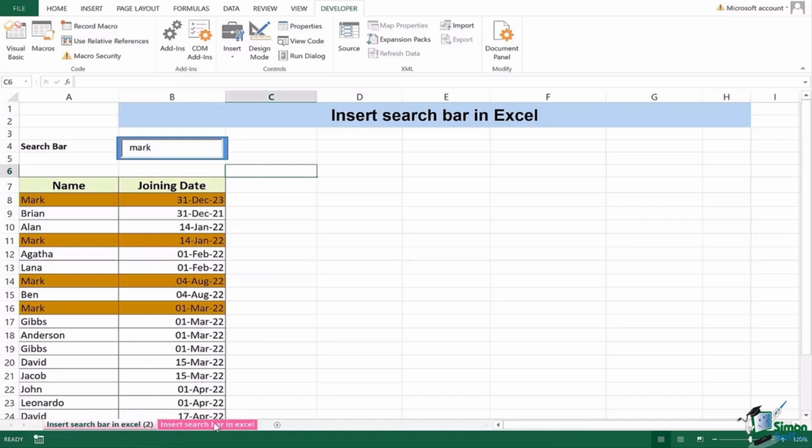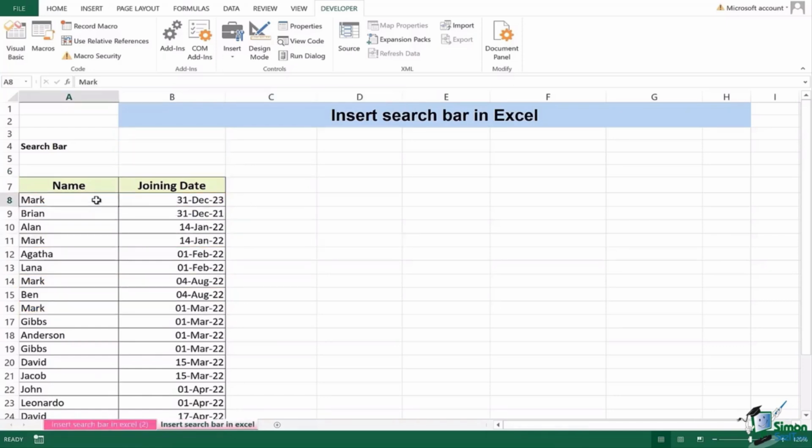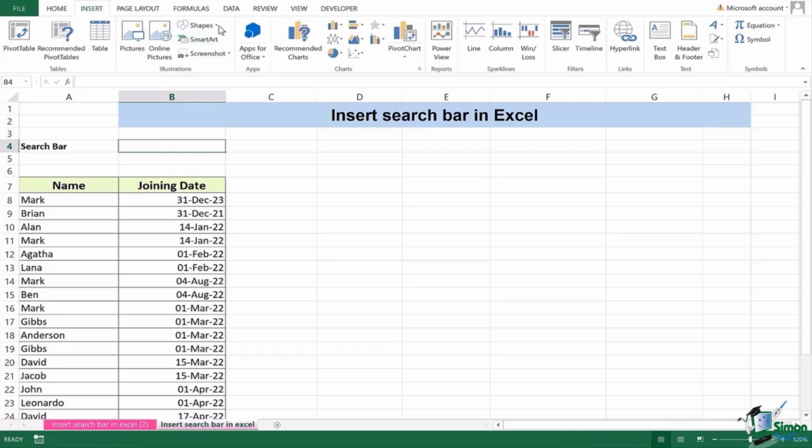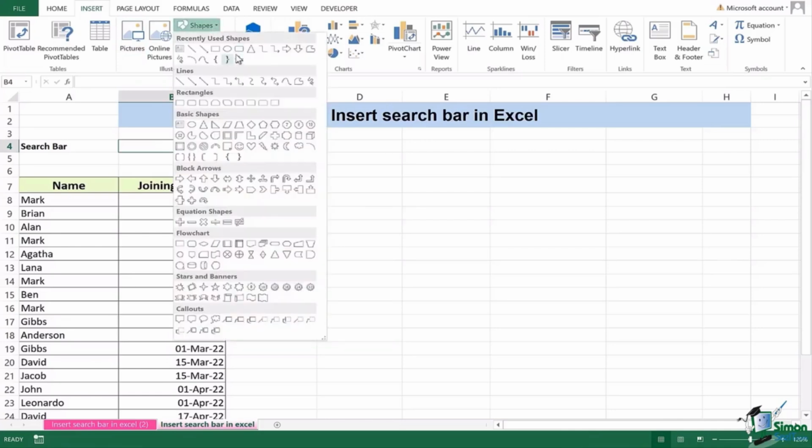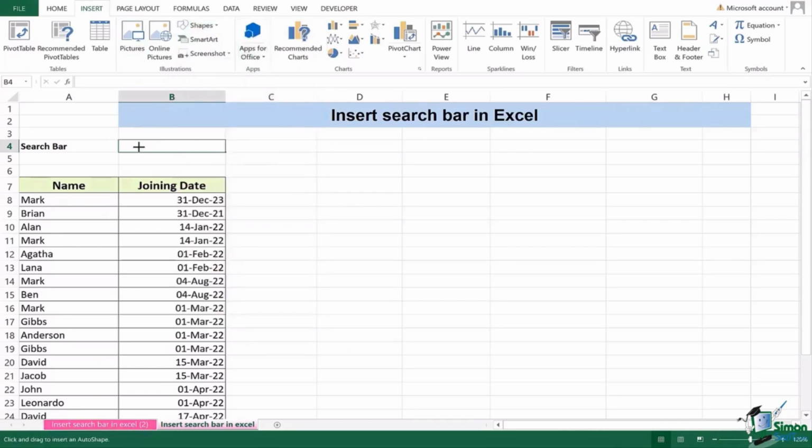Now we're going to see how we're going to insert it. Here I have my data which is not conditioned, not formulated, and there's no function in the basis of this data. The very first thing is I will go to the Insert tab. In Insert, I will add a shape. I particularly prefer adding a rectangle which has rounded corners. In this case, I'm adding this one.